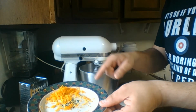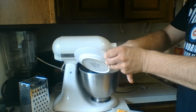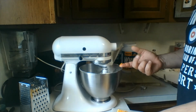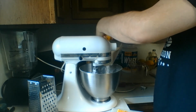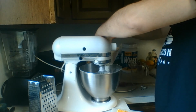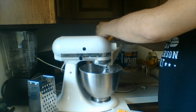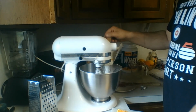All right, then we're gonna add in some orange zest. A solid tablespoon, almost 2. And then I'm going to juice that orange that we've been using. All told, you want 3 tablespoons of juice, which I found is usually just a little more than a half. So I like to start by putting in a half. I let that pulp get in there too. If I need more, I have some more I can add.